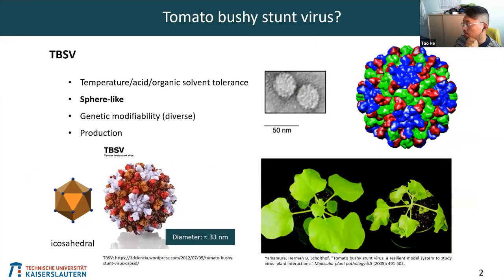The first type of virus I use in my project is TBSV, the tomato bushy stunt virus. It can tolerate temperatures from 70 degrees to 80 degrees. It's very stable, even under some acid or some of the commonly used organic solvents in our laboratory. It's like a sphere, with a diameter of about 33 nanometers.